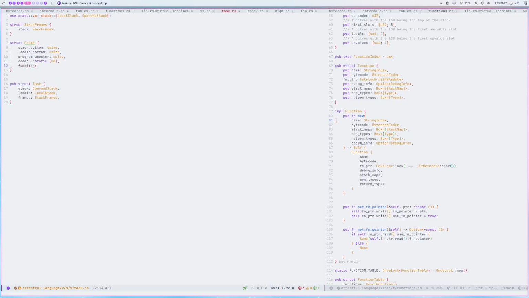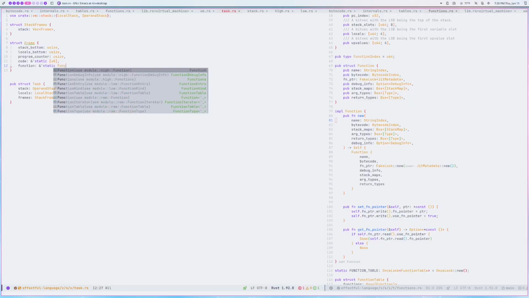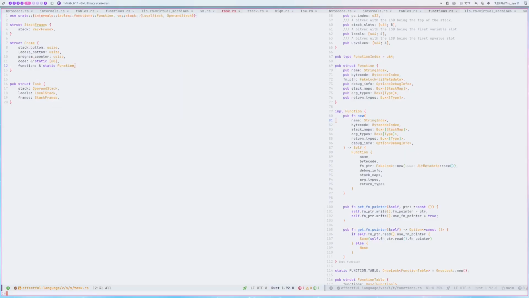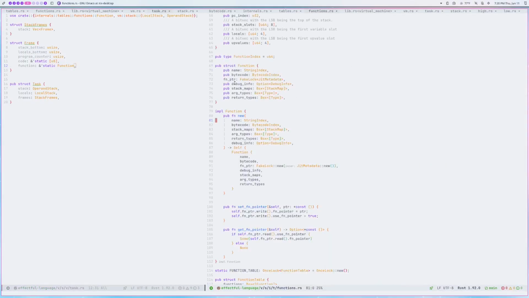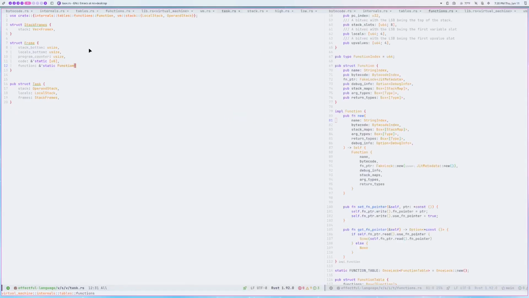I want function information, which is a static function, which should be somewhere. So then we can access these fields and figure out things in the frame. So make some helper.